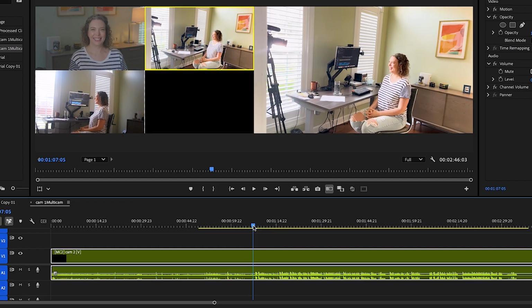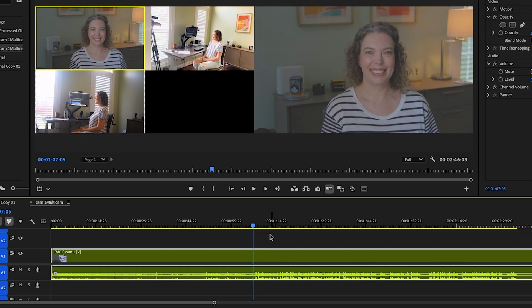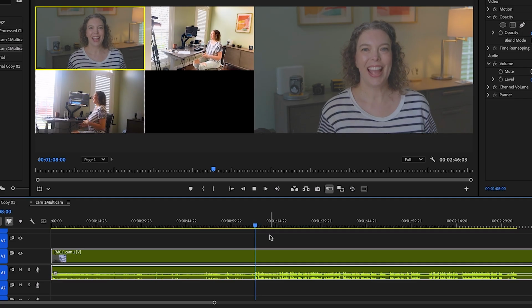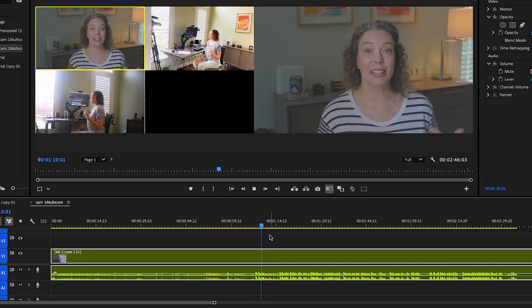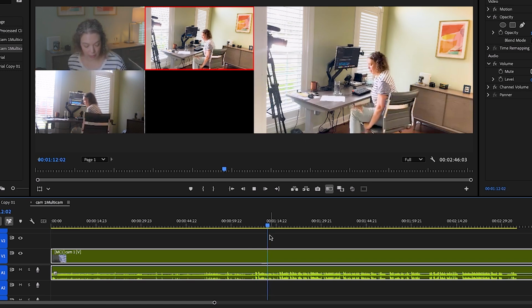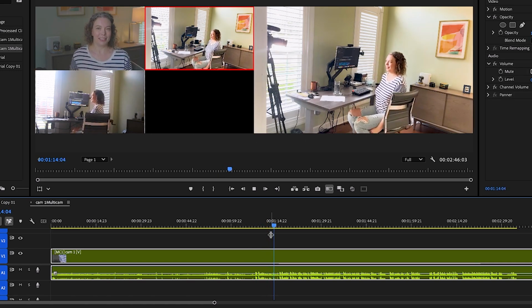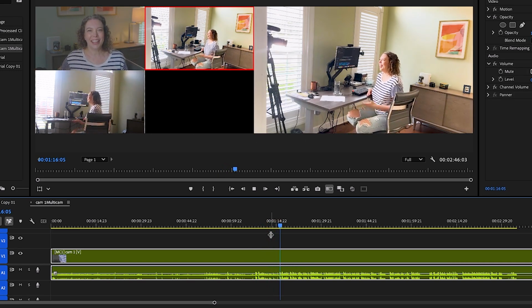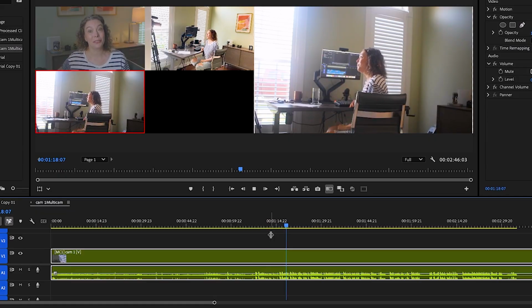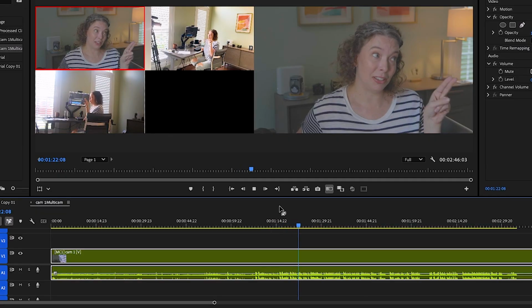But if I put my playhead back, I want to start on camera 1. I press play, and then I decide I want to switch to camera 2, and then I decide I want to switch to camera 3, and then after a minute I want to switch back to camera 1.